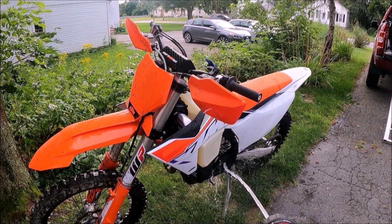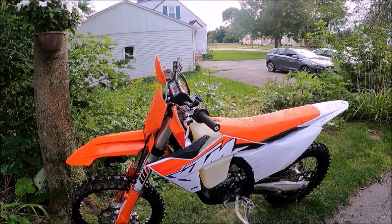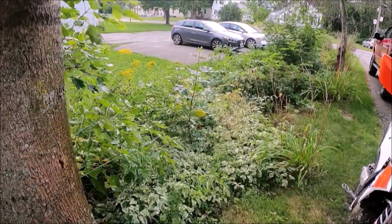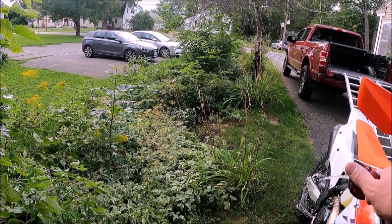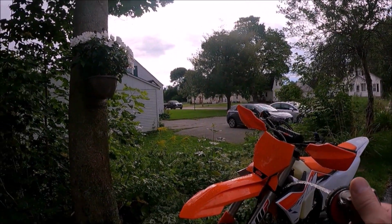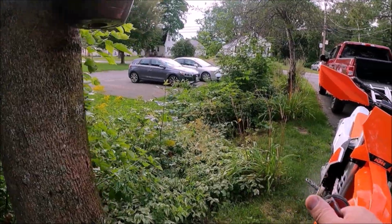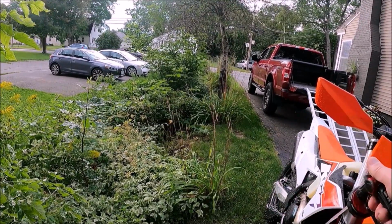So I started looking on Marketplace for used 350 KTMs with those features, electric start, fuel injected, all that stuff, right? Well, I couldn't really find anything, and the ones that I were finding that were fairly new were super expensive. So just out of curiosity, I started reaching out to some dealers. The best KTM dealer that we have around us, with probably the biggest selection, is in New Hampshire. I'm in Maine, and it's a place called Freedom Cycles. And I've bought other bikes from them in the past, so I've already had an experience dealing with them.